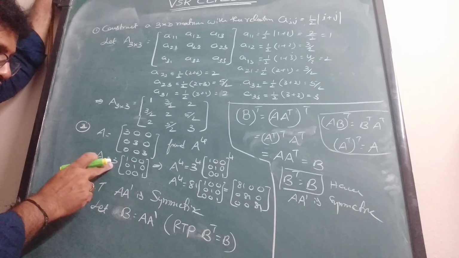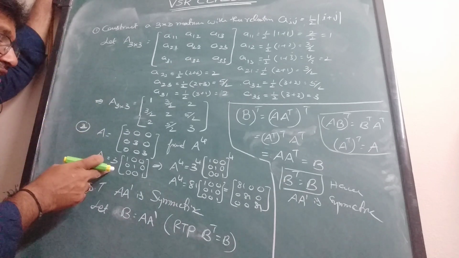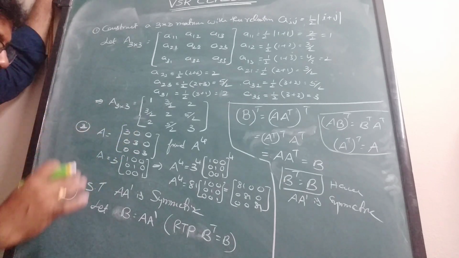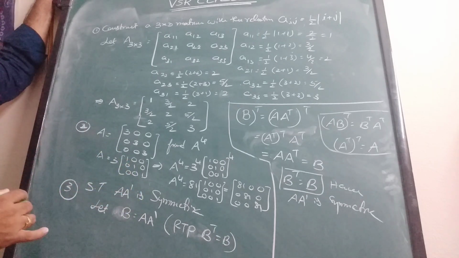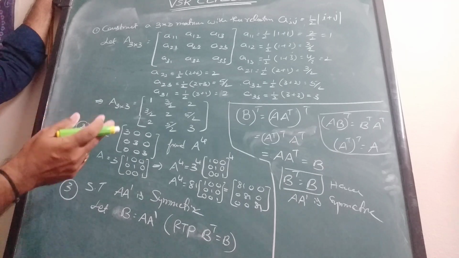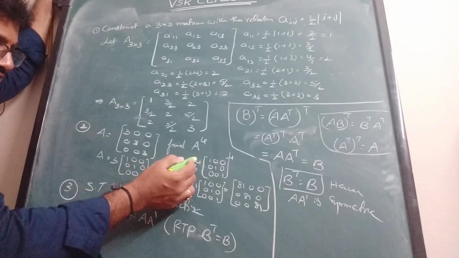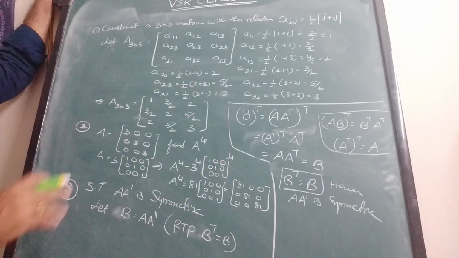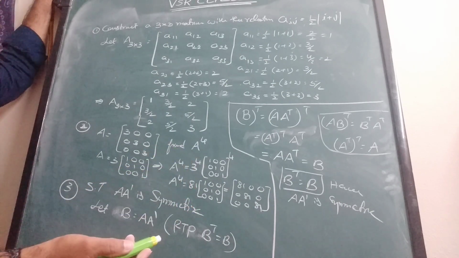Identity matrix. A is equal to 3 common. It is a matrix. We have to take the common element from each and every row. Okay. Now I took 3 common. We got identity matrix like this. Now raising the power 4 on both the sides. A power 4 is 3 power 4 into the identity matrix 1 0 0 0 1 0 0 0 1 whole power 4. Like this we got. And 3 power 4 we know that is 81.